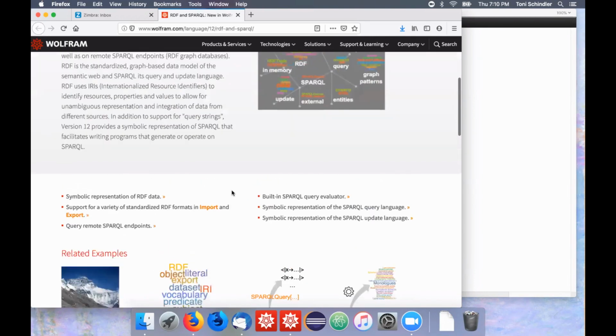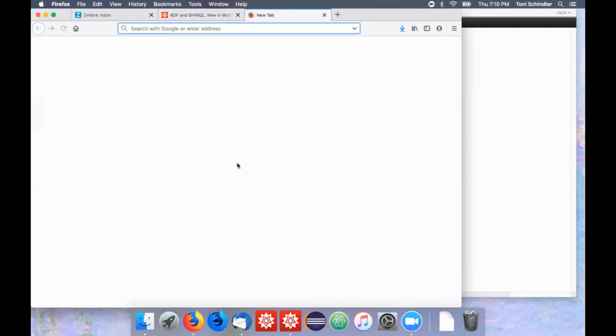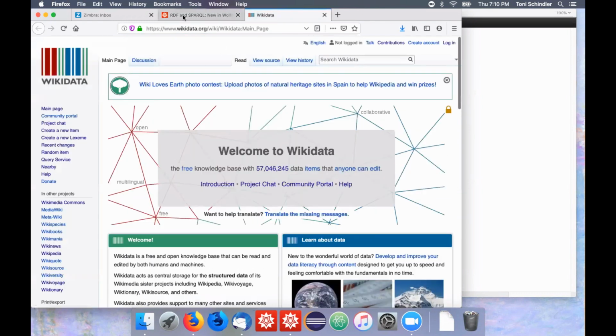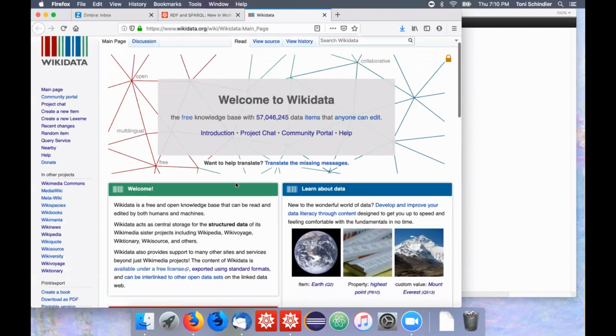But before starting, let's go to a website where I'm going to show you certain things, and later you will understand why this technology that we are developing here is so important. So let's go to one of my favorite websites at the moment, Wikidata. I'll come back to the examples in a moment. Wikidata is a database that stores statements about items, in this case over 50 million items.